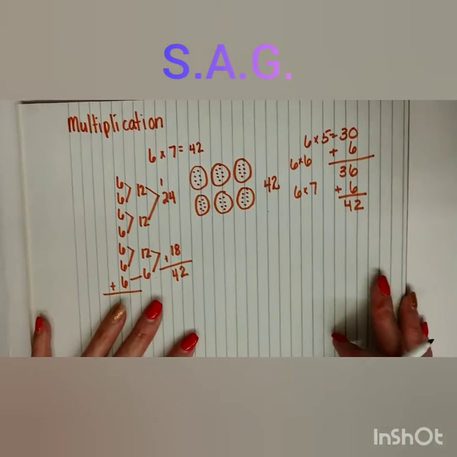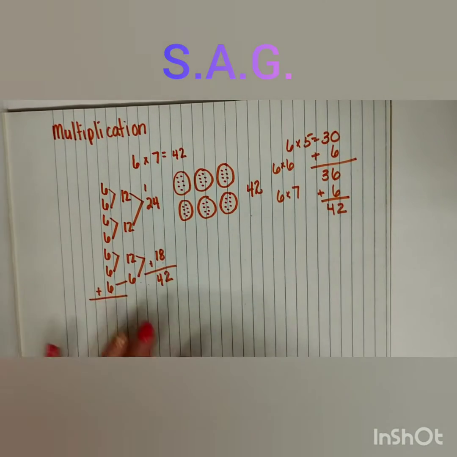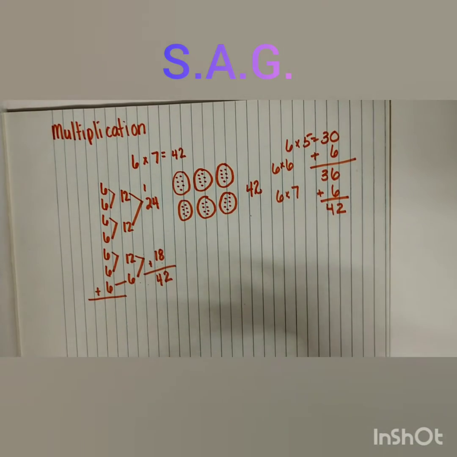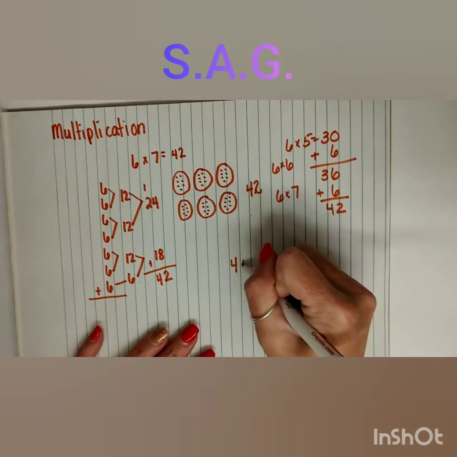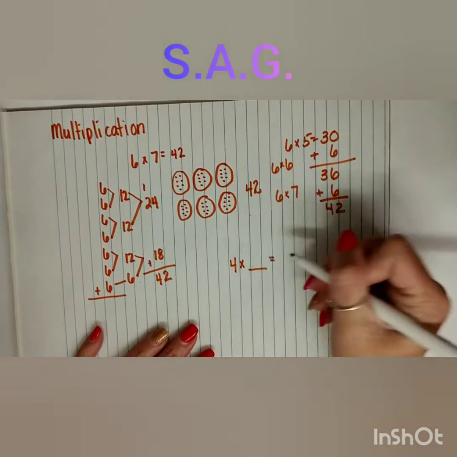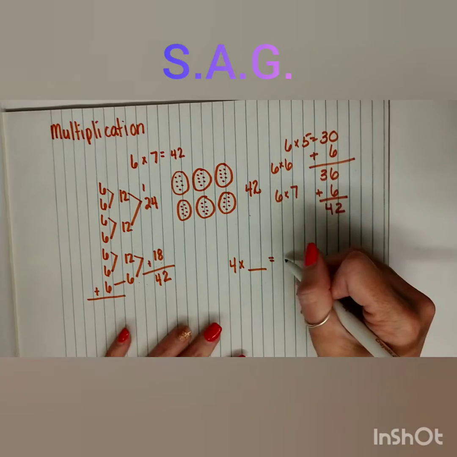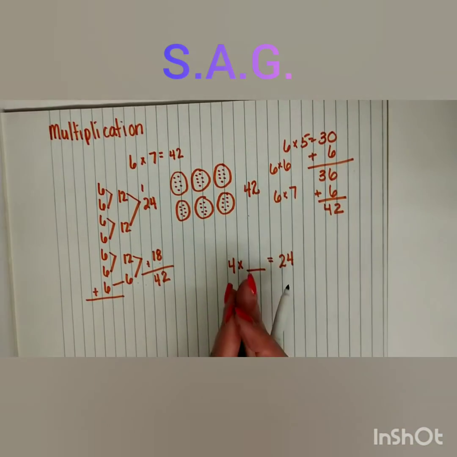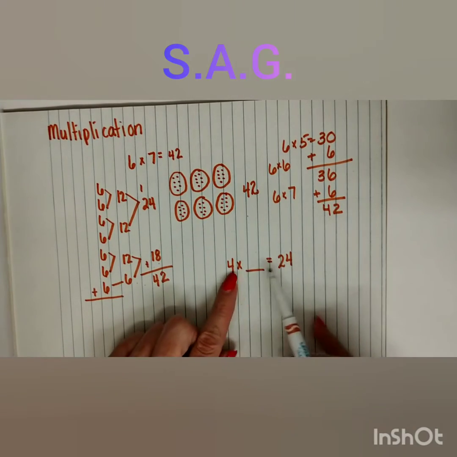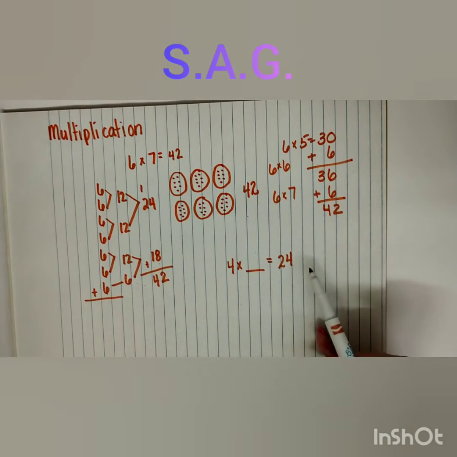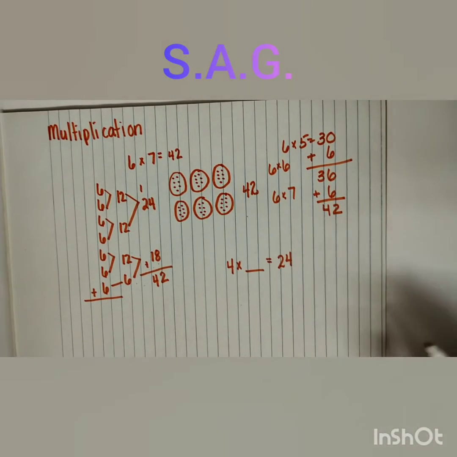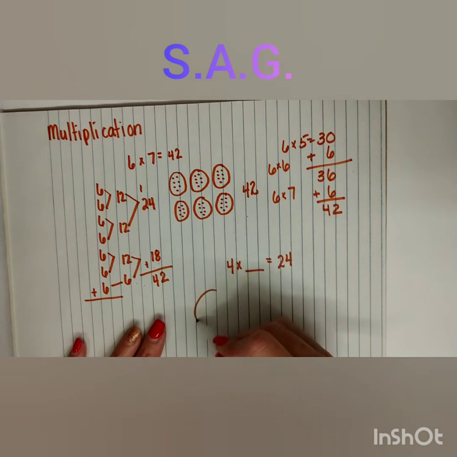Another thing that you may have to do is solve for an unknown. So let's say I have a word problem that says that Jean has 4 times as many cars as Marcus. Marcus has 24 cars. All right? How many cars does Jean have? So I have to solve for this unknown value. So I'm thinking, well, what times 4 equals 24? Maybe I don't know. And so I can do a quick pick where I would make 4 groups.